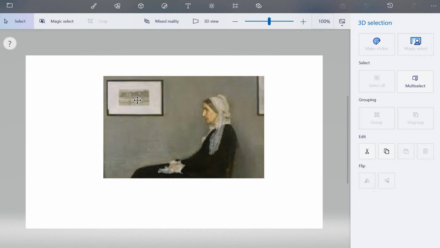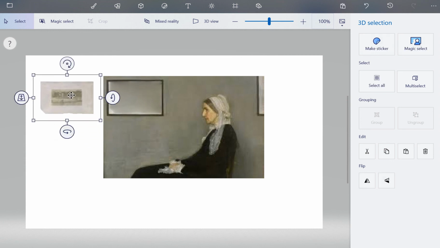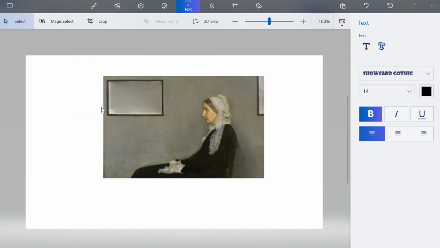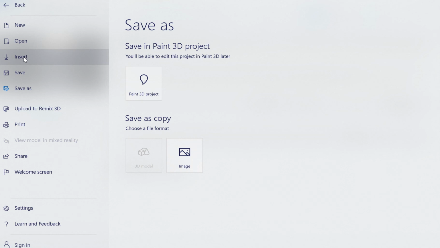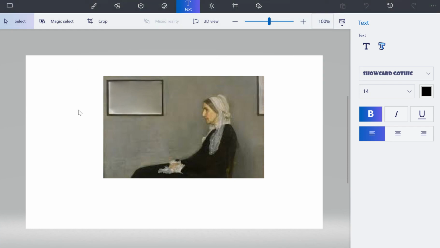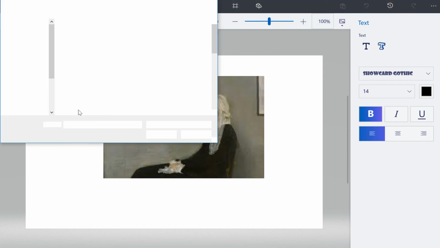So when I move now, my picture that was on the wall has gone. Well, it's not gone; it's still there, but it's movable. And obviously now I've got a blank space, so I'm going to delete that. Now I'm going to go to my folder up here that says menu, and I'm going to insert, and find something to put in.